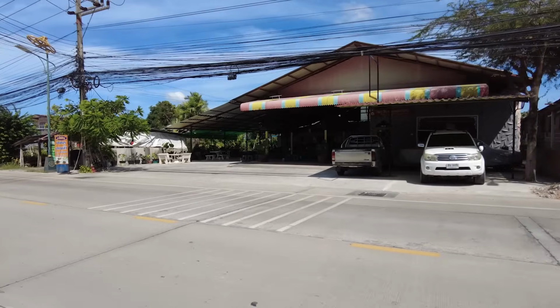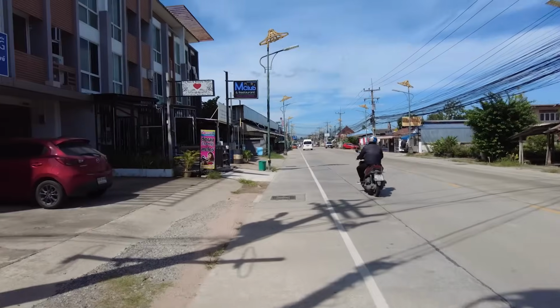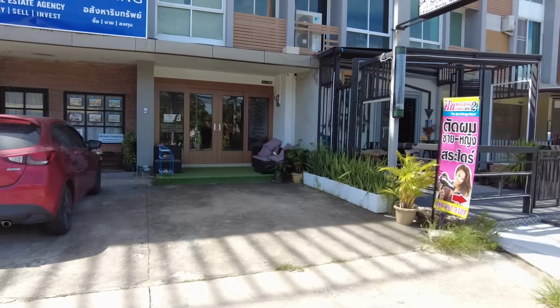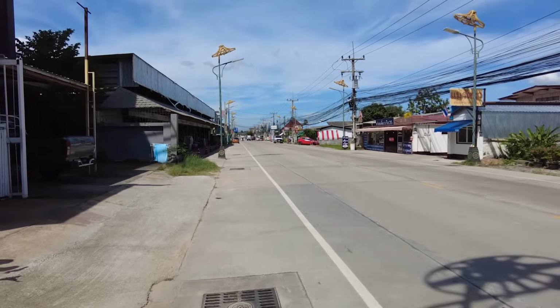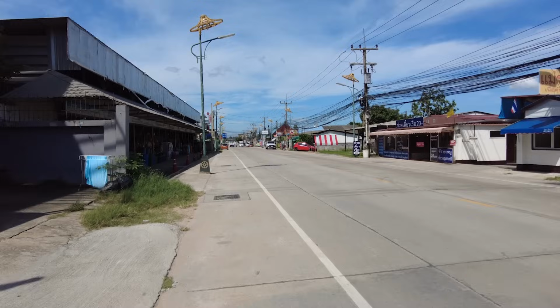I know it's a restaurant. I think that's pretty much as it used to be. First, I'll tell you what I have noticed as well is along this Soi Siam, there are loads of real estate companies now, and I mean loads. When I first came here, this is where I met Mo. I'll show you where I met Mo in a bit. When I first came here, there was literally one, and now I think there's about 10.